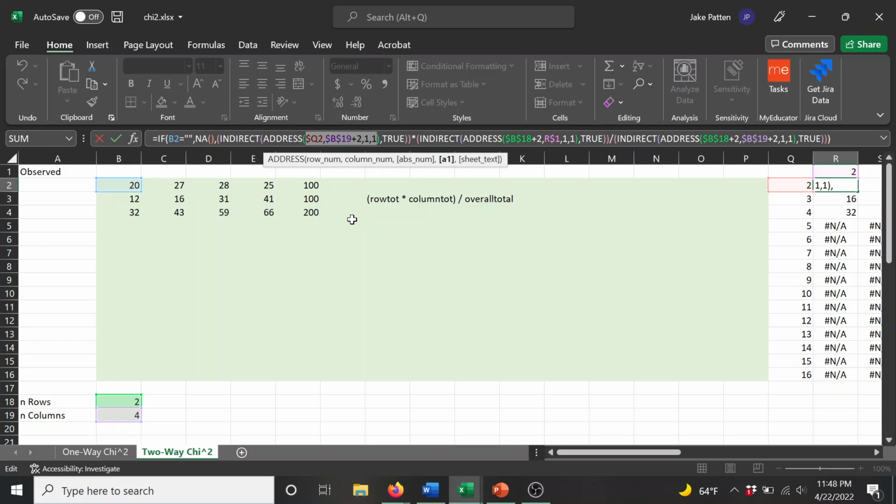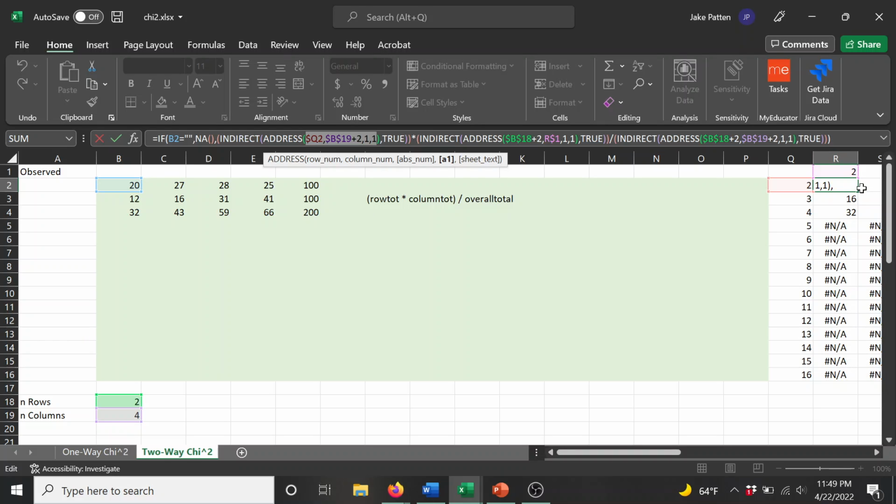And of course, 2 doesn't change because I'm just moving it to the right. We're still in row 2. But as I start to pull down on the formula, Q isn't going to change. We're still in the same column, but the numbers are going to change because there's not a dollar sign in front of them.